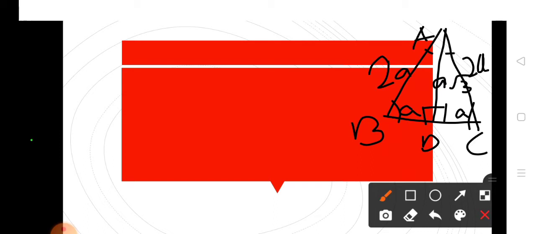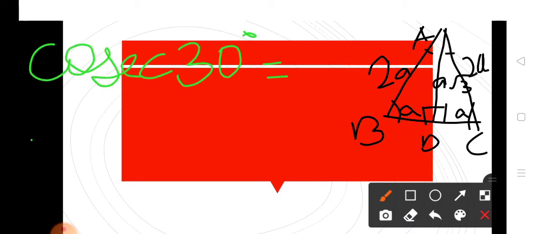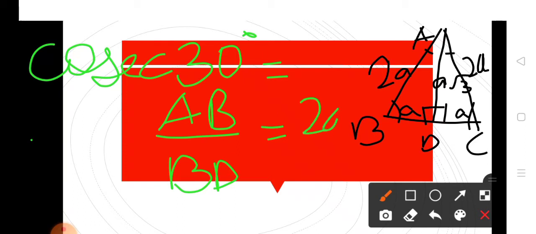Now we have found sine 30 degree, cos 30 degree, tan 30 degree. Now we'll find for cosec, start from cosec 30 degree. Now see here, cosec भनेको के हो? Sin को opposite हो. Sin 30 degree भनेको के हो? Opposite by hypotenuse थियो, so यसको hypotenuse by opposite हुन्छ. यसको hypotenuse के हो? AB. Opposite के हो? BD. AB के हो? 2A. BD के हो? A. A gone, 2 आयो. बुझ्यौ? 2. Directly निकाल्दा पनि हुन्थ्यो, यसरी निकाल्दा पनि हुन्छ. I have done in this way, it's better.